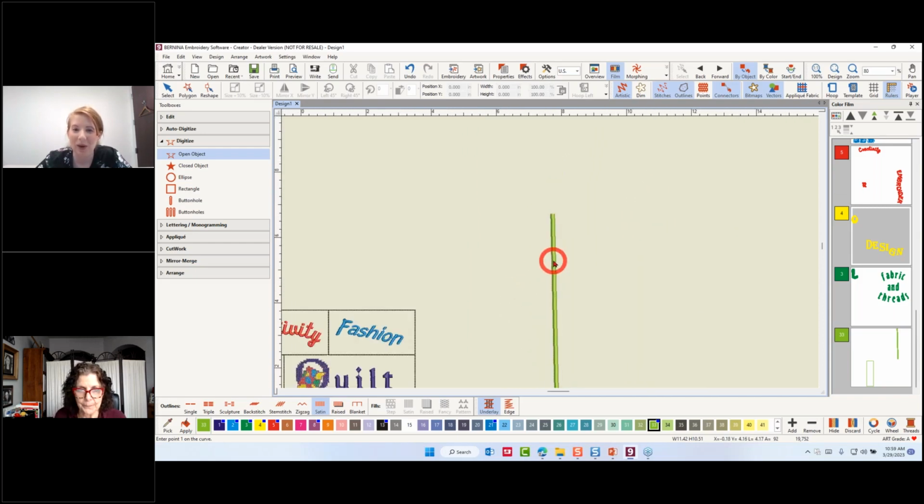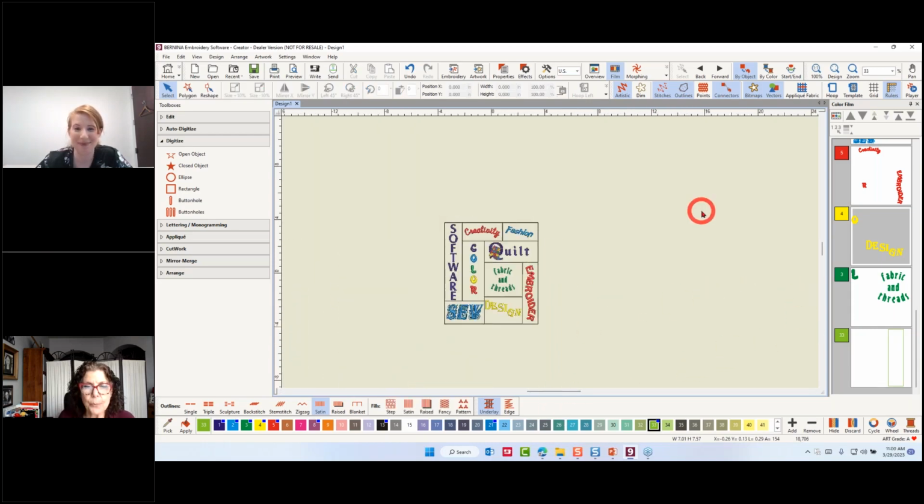We had quite a few people ask about, why do sometimes when you're in object properties, do you click OK and then sometimes you click apply? Apply will keep the dialog box open. So if I'm going to make several changes, that's when I like to use apply instead of OK.